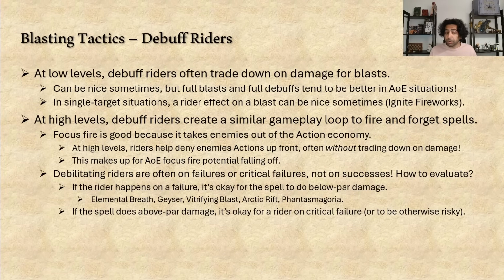The next category would be spells that do above par damage, but they have a very unreliable rider. Maybe it only happens on a critical failure. Maybe on a critical failure, there's a follow-up save, which they also have to fail before that rider is applied. The best example of this category of spells is Eclipse Burst.